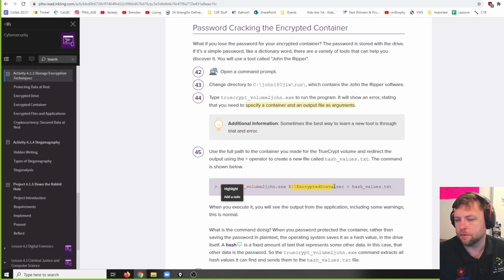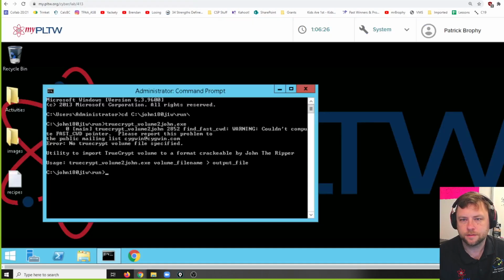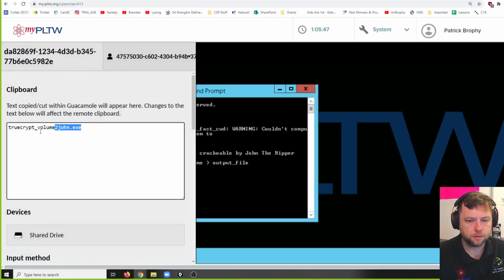and then the next thing you have to put is what you want to decrypt, which is the container you're trying to decrypt. Then you have to specify where you want to output it to. So what does this actually do? Well, let's just run this first. Take this line here, copy this, and then we'll explain what it actually does.